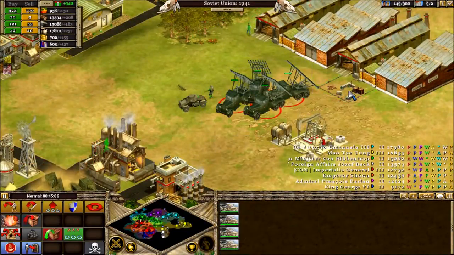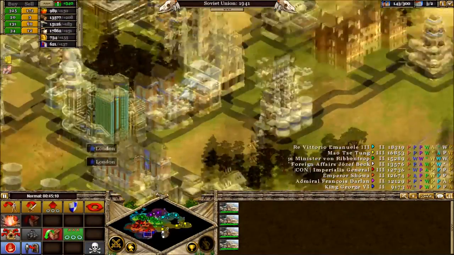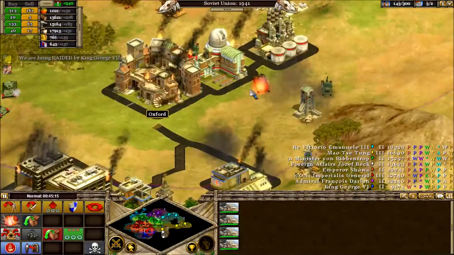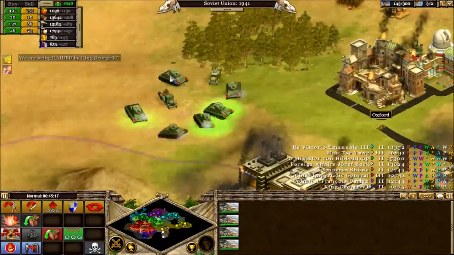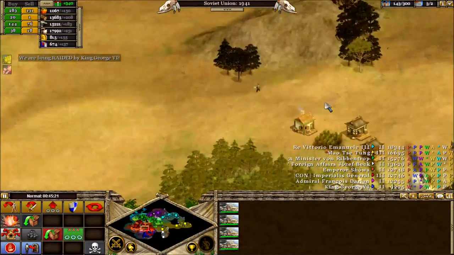You can't place a mine right there. Oh my god. I hate being allied. I remember why I hate being allied with AI. I remember the reason. It's a very big reason. They probably aren't because they got their thumbs up their ass and they're beyond stupid.